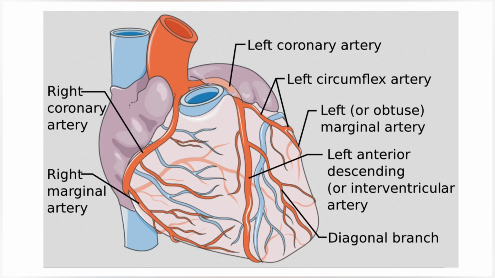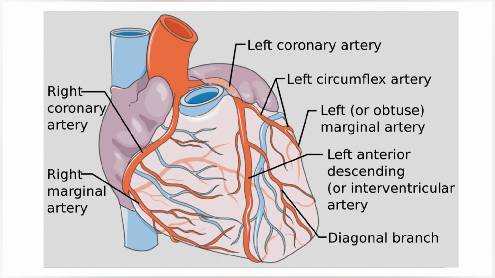Also, oxygen-depleted blood must be carried away. After giving up oxygen to the capillaries in the heart muscle, the blood travels through cardiac veins, collects in the coronary sinus and then flows into the right atrium. Interruptions of coronary circulation cause heart attacks, in which the heart muscle is damaged by oxygen starvation caused by coronary ischemia linked to coronary artery disease.